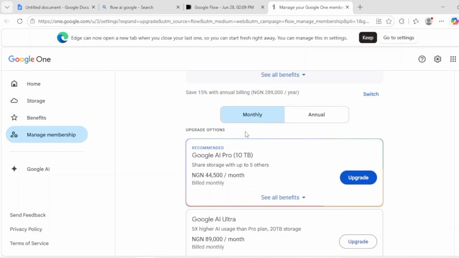Now I know most of you will be like, it's still very high. Calm down. I don't know how they do it, but trust me, it is cheaper with some devices. It is cheaper with some Google accounts. So this is me doing it with my laptop. Now, exercise patience. Let me show you this same thing using my phone.